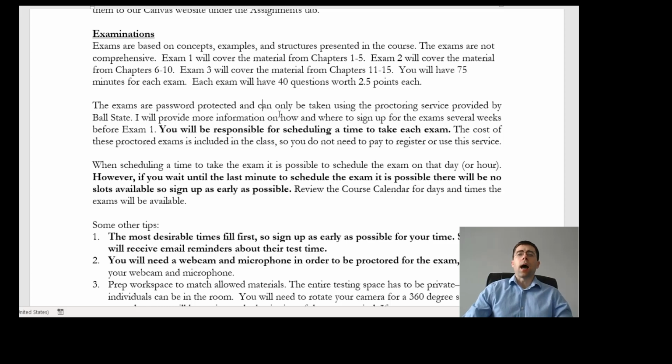Now, I will say I will be allowing you to use 1 page front and back of notes. I want to make this important point as clear as I can. I've taught this class 1 time before, and I've used Examity in the past, and the proctors, for whatever reason, don't have a good grasp of when I say 1 page of notes front and back. They seem to give students a hard time.